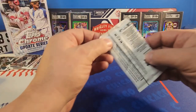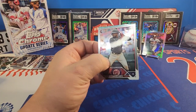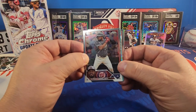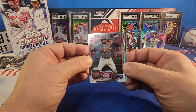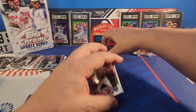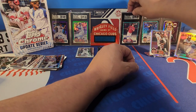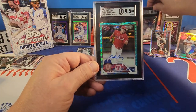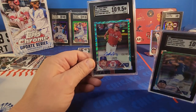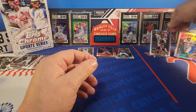Two more packs unopened. Hopefully what we, oh, there we go. That might be the auto right there. If you can see that Aqua Wave. I have done very well with Aqua Wave for some reason, because if you look in the background here, you can see the Josh Jung from the Topps Chrome and the Michael Busch pull, both of these cards. So maybe we'll have another banger in an auto. I hope that's the auto. I think it is. I don't think the auto is turned backwards in these boxes.